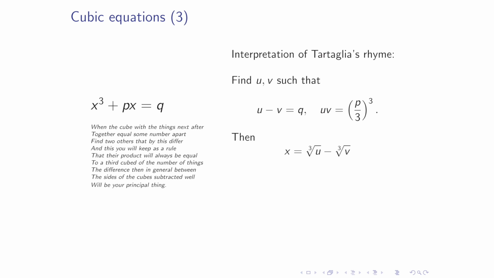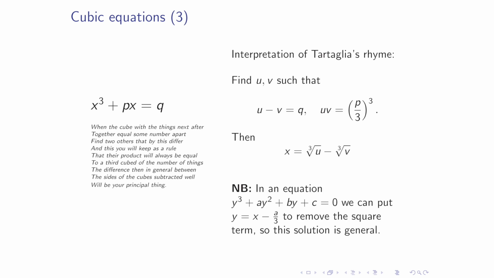And this, in fact, is more general than it would appear to be. So there's no squared term there, as I commented on. Well, in fact, you can always suppress the squared term in a polynomial like this. So this is actually, allowing for negative values and so on and so forth, a general solution to that polynomial and to other cubic polynomials.